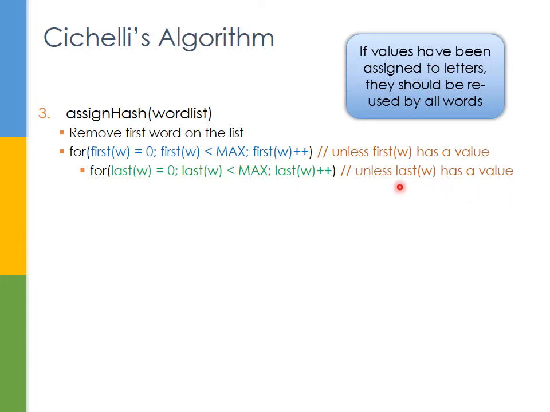If you have a character and that character is shared by multiple words, then all the words have to share the value assigned to that character. The value assigned should work out for them all. You can't have one value for n for one city and another value for n for another city, because that would mess up your calculation when you're trying to actually look up the words in the table. So that's very important.